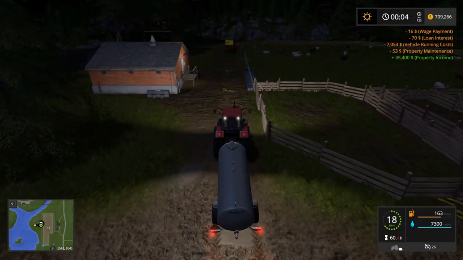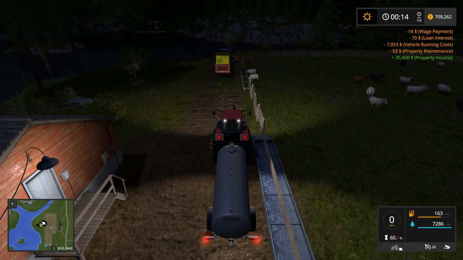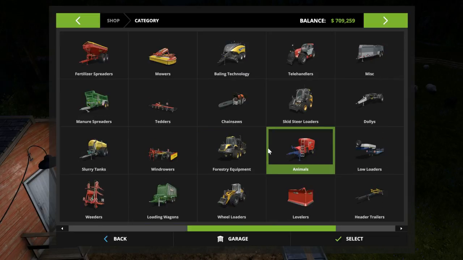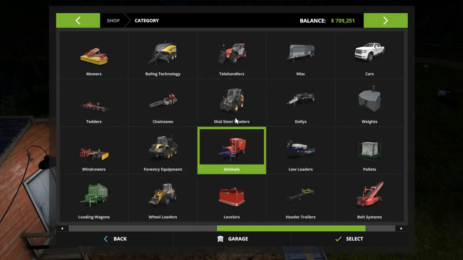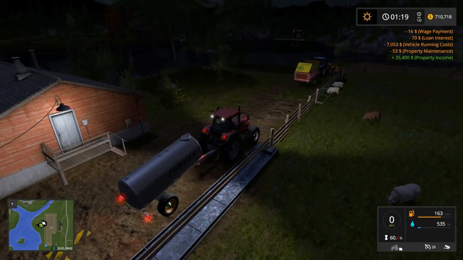Come on, get on in there. And can we fill it up? Yes. Let me check real quick. There's a section for animals here. Here is that water tank. Transport liquid 7300. That's the only one I think is in here. What you do have is one of these. Water towers. Water towers can supply your water tanks with fresh water. So from here you can resupply. And we're going to have to put one of those up somewhere around here.